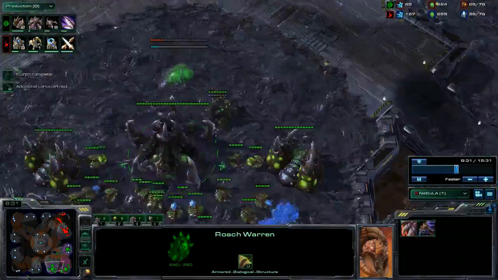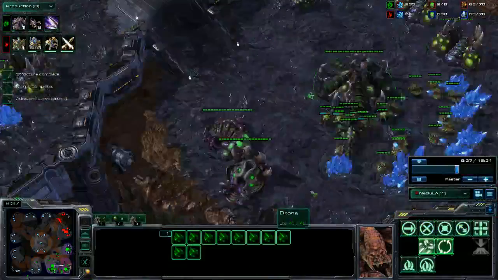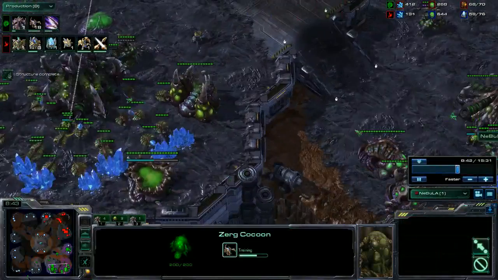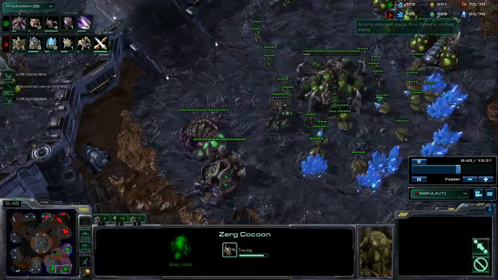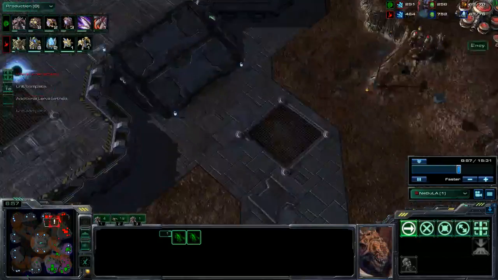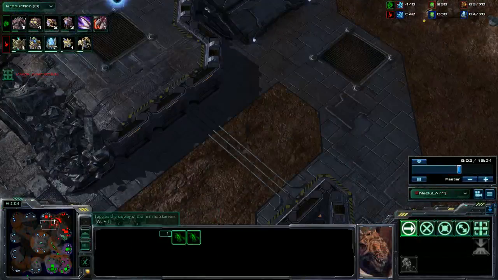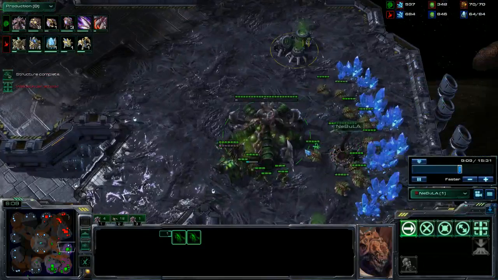So let's see. Yes, that one spine crawler is the only thing that I don't like so much so far. Oh, and big supply block now. This is really bad actually. If there's a timing push coming in that exact moment, you can really be screwed. Now he sees the Nexus is going down. Without the supply block, he could already build more units right now.